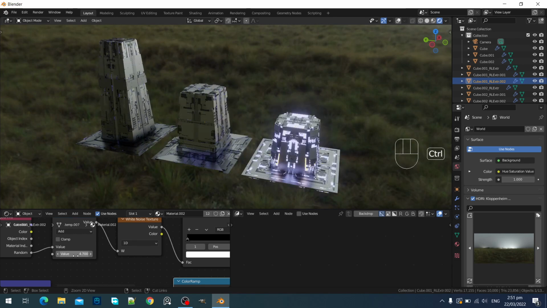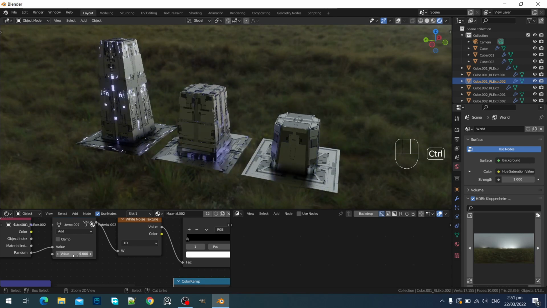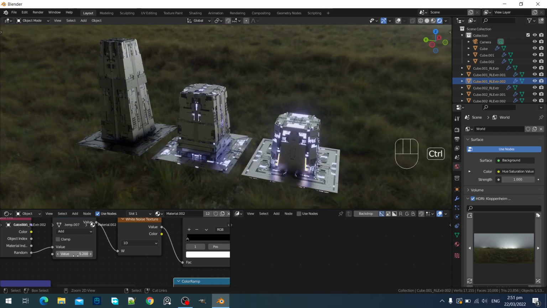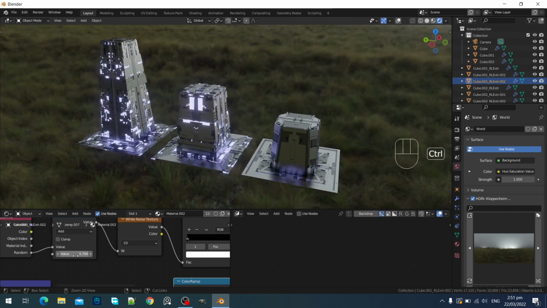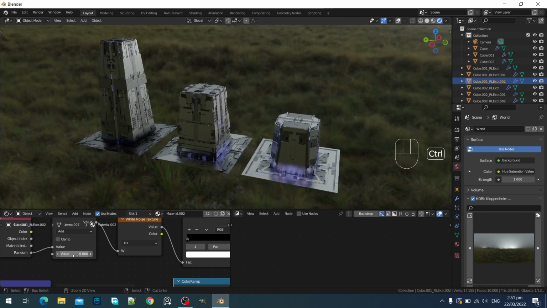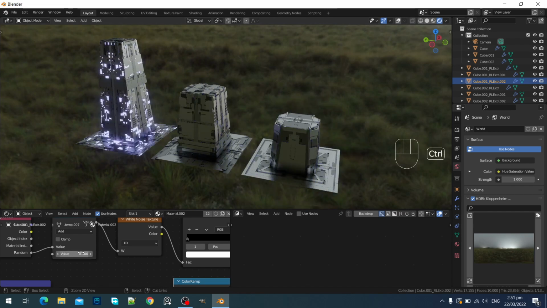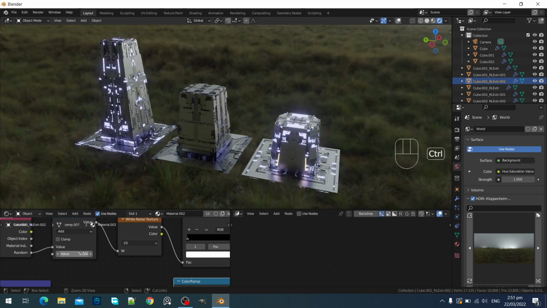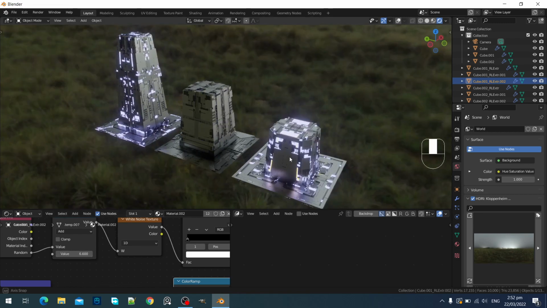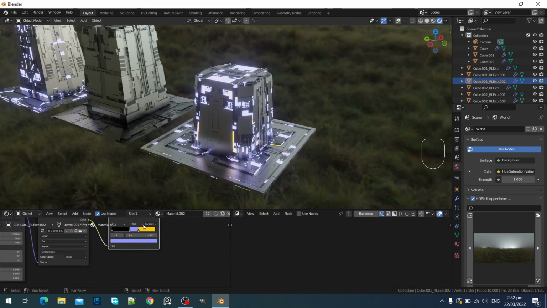So this method is more appropriate for a single model. We're using multiple, so it's kind of hard to create.